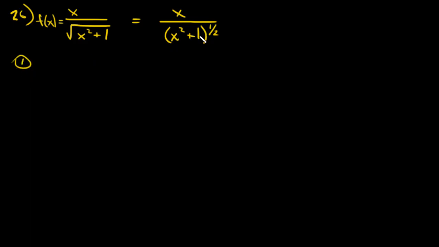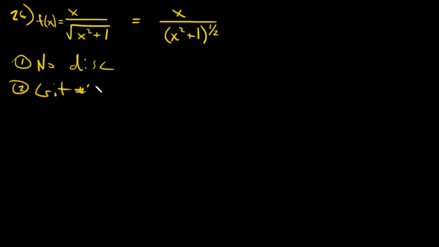Are there any discontinuities that would lead to vertical asymptotes? Even though this is a root and in the denominator, it will never be negative because I square whatever value I put in for x and add 1, and it will never be 0 for the same reason. So there are no discontinuities, no vertical asymptotes for this whatsoever, so I don't have to worry about it. Then move to step 2, the critical numbers.